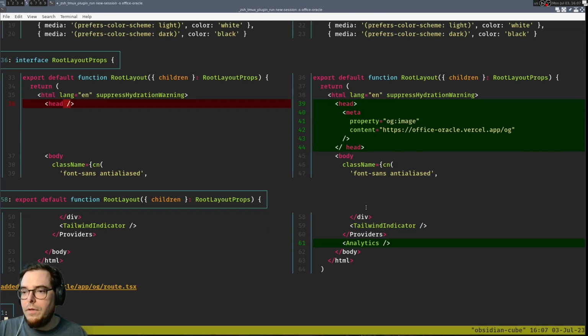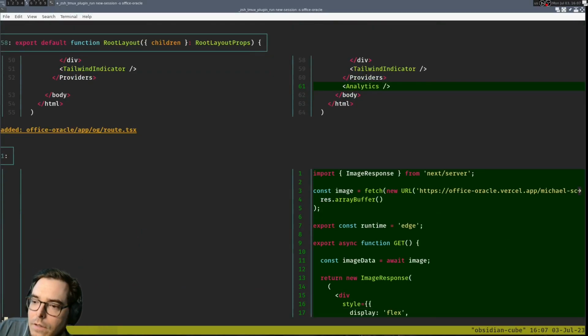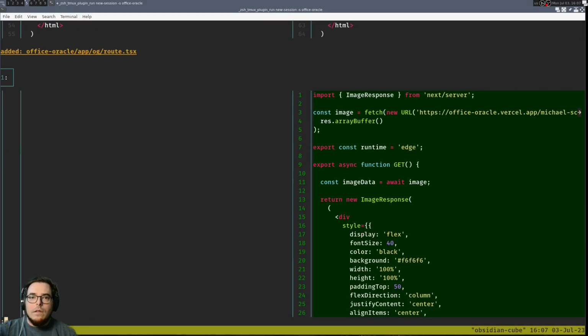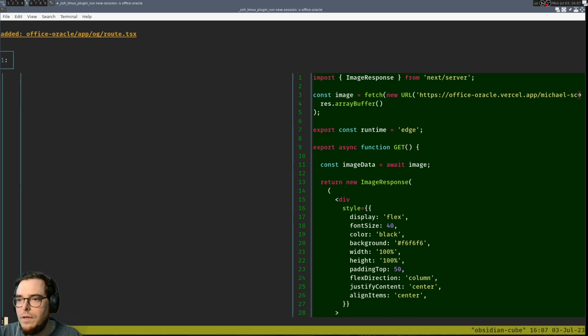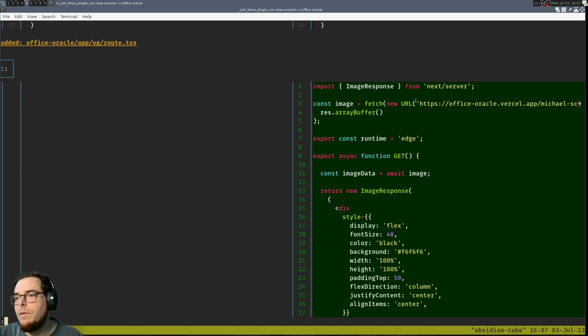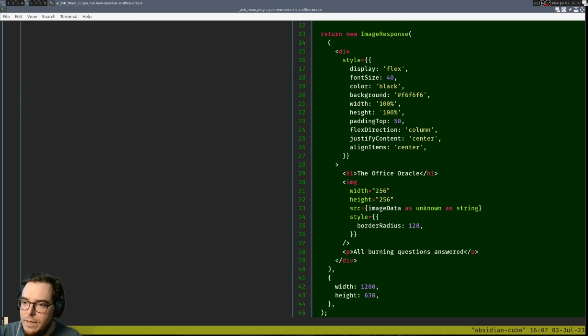These changes were for analytics. I was installing Vercel analytics so that I can just keep an eye on usage of the app overall. So this is the new route that I added. There's documentation for how to use this in Vercel, and honestly, this is one of the more finicky bits, I think, that I experienced in getting this app to work the way that I wanted it to. The documentation is great. It's pretty extensive, but in my case, there was a weird issue that resulted from wanting to use a local image and then also wanting to deviate a bit from the example.